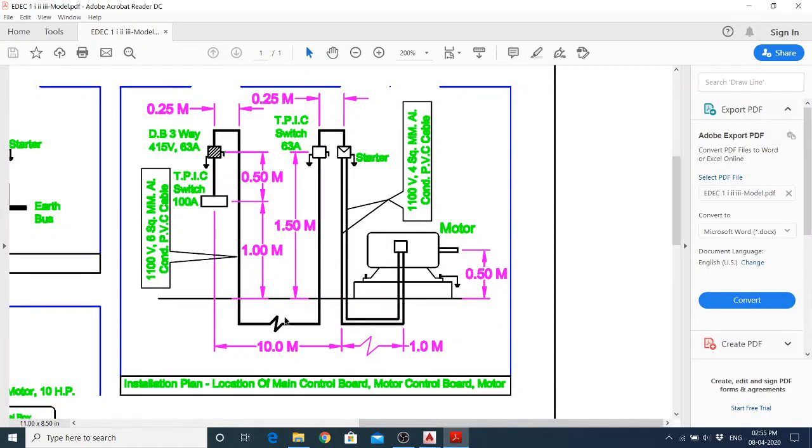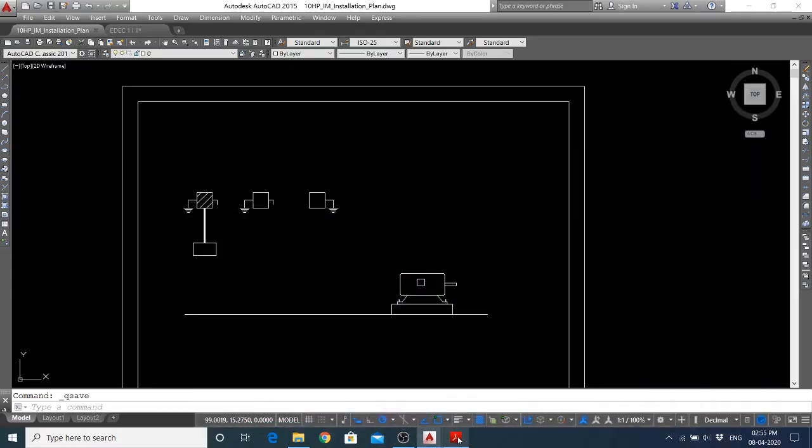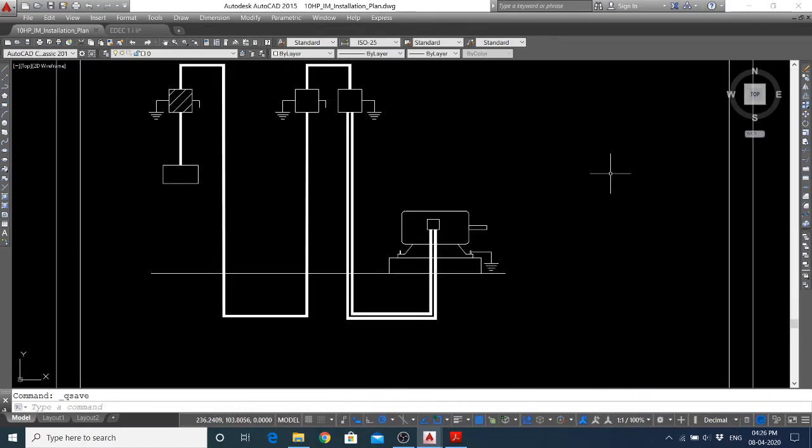This one I will explain. Just wait. At first I will draw this one, and then I will explain what these things are and how we can specify the dimensions also. Now we can see that the cables are already drawn over here.